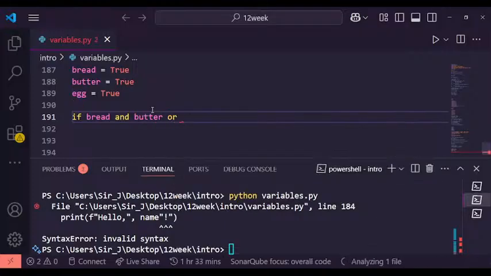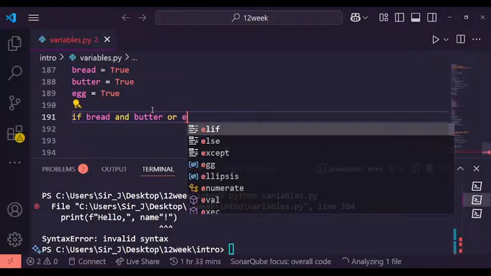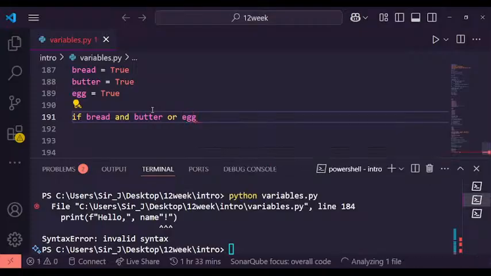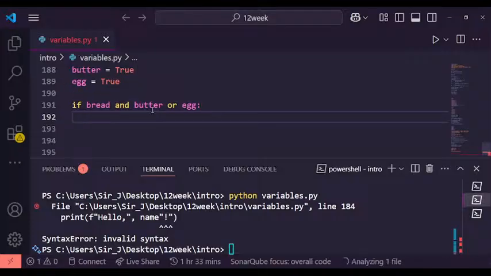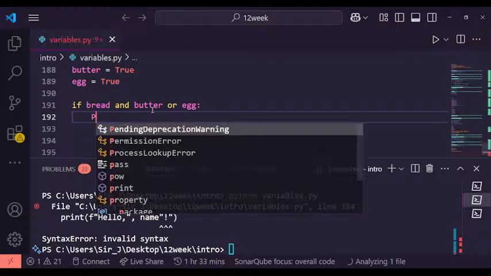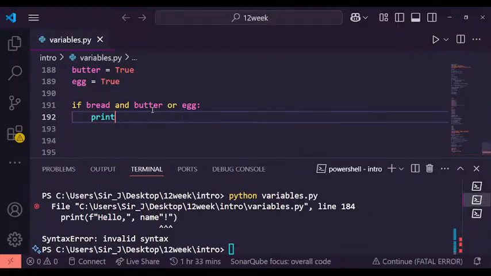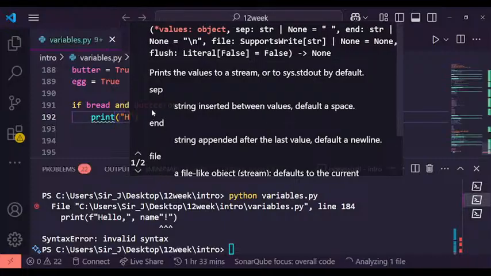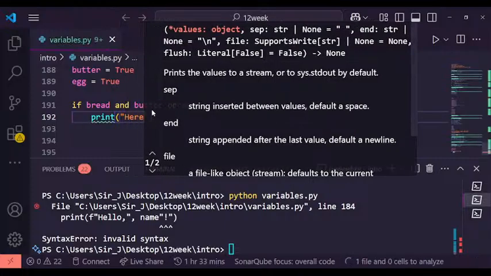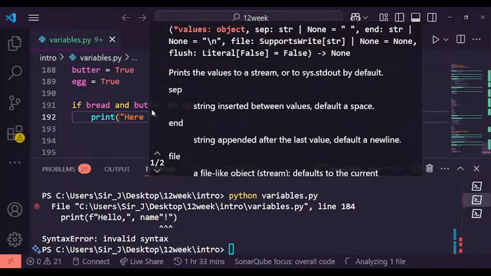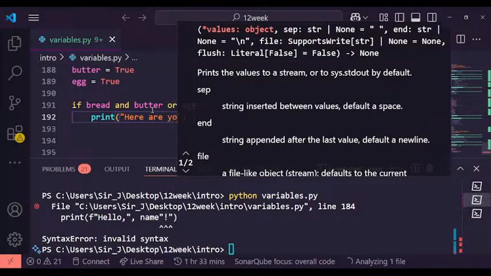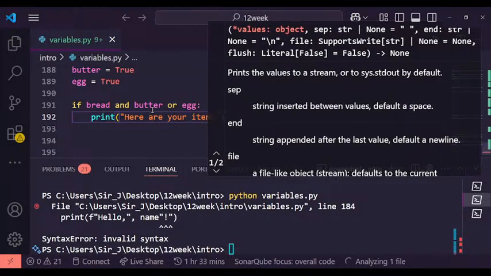or egg, it should return, you should print here is your item. So you can say print here are your items, like this, and then we specify them.